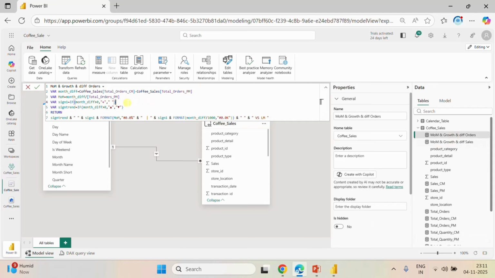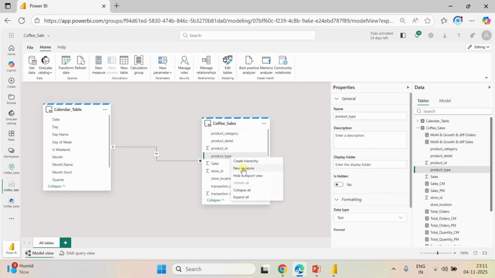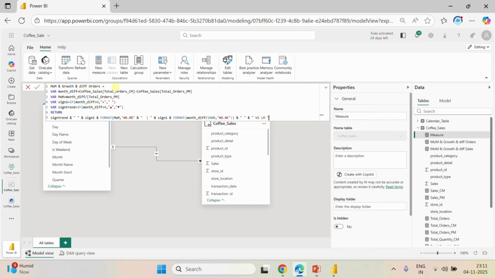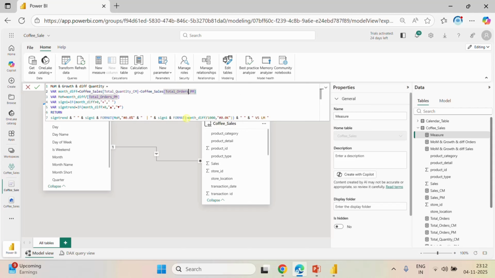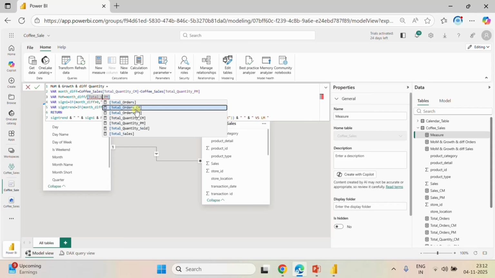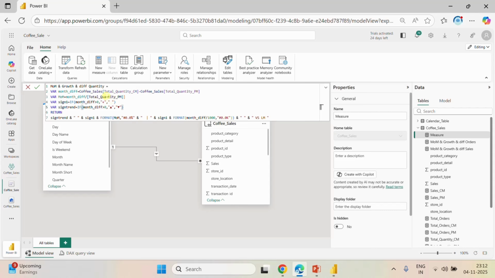Now let me copy this one too. We only have to replace these values.